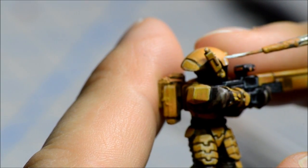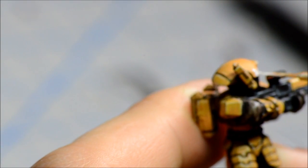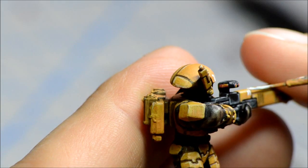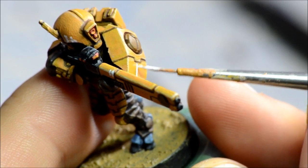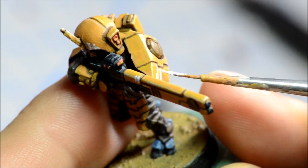Alright, now I've got Ceramite White, and that is going to be for some of these special sort of details here. Not really sure what these are all about, but in the pictures that I was kind of going by, the model had these, so just kind of white details on the helmet there. A little bit of lines on the gun, just to give it a bit more squad markings. I don't even know what these are for. I don't really know what Tau do, so there you go.